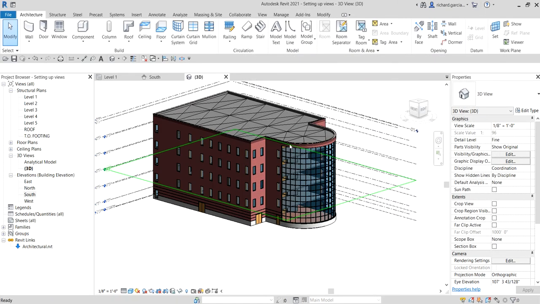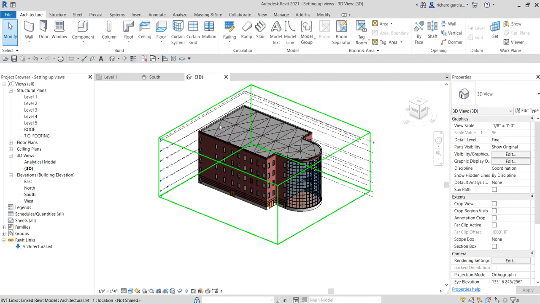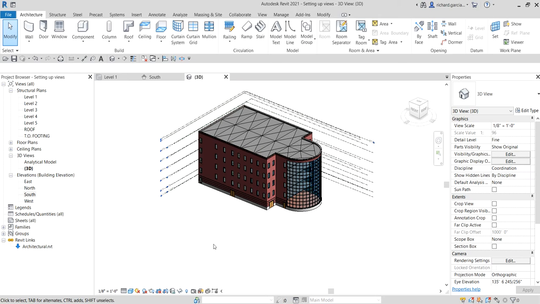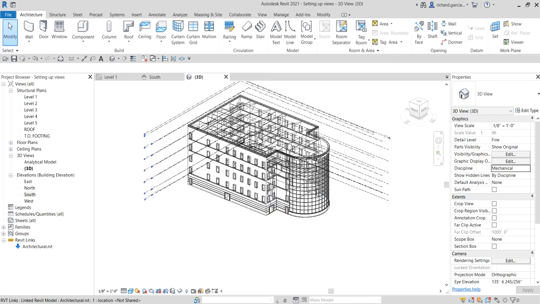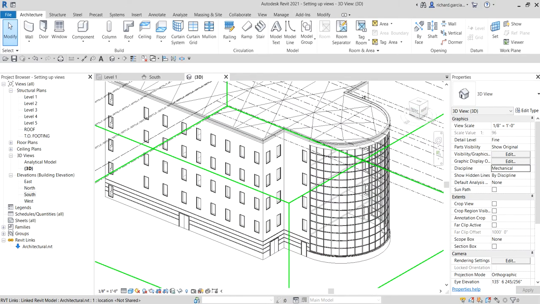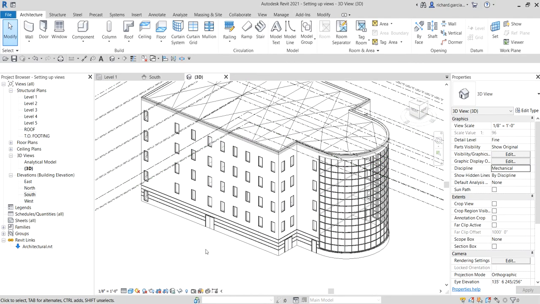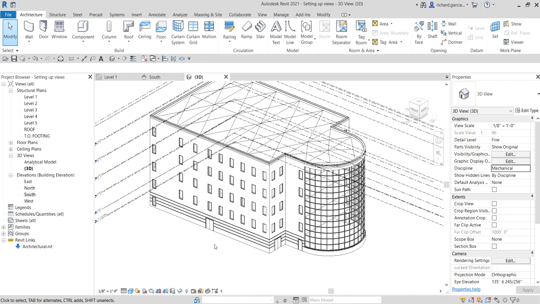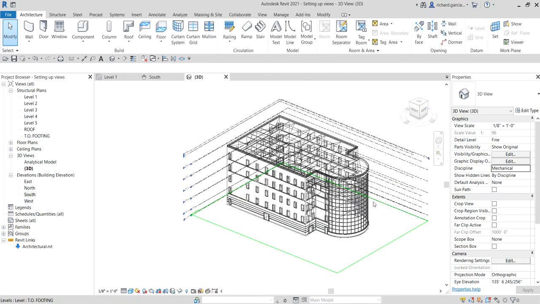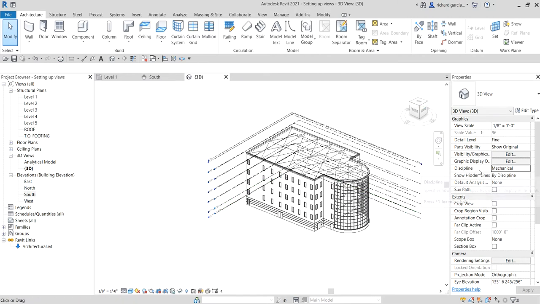And again, just to reiterate, if you want to change the settings of your view, like you want to show or highlight the mechanical elements, you just need to change the discipline here. Instead of coordination, just select, let's say, plumbing. So you will notice it becomes gray. If you have electrical things here, or I mean mechanical elements, you will notice it is highlighted. It stands out, because your discipline is mechanical.